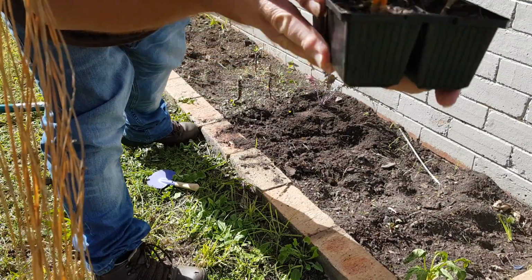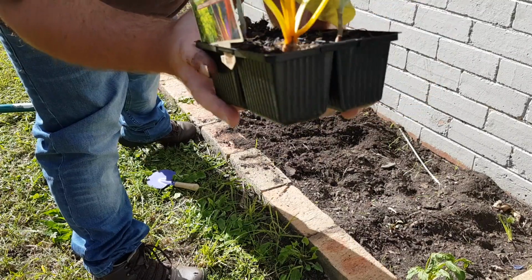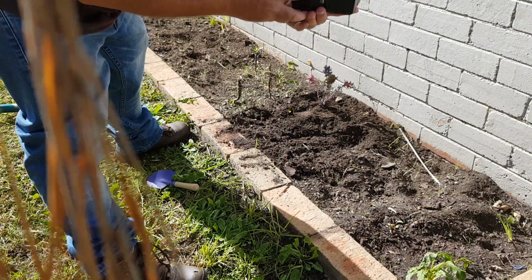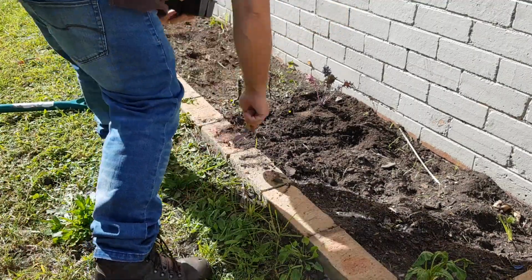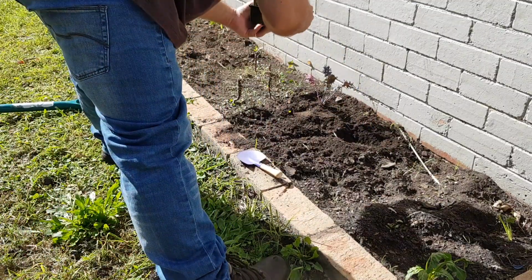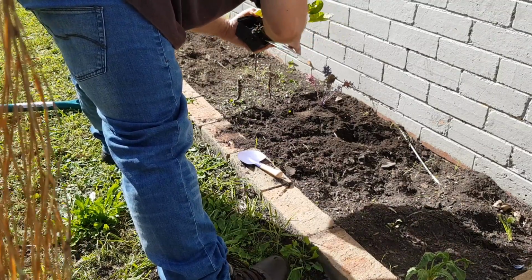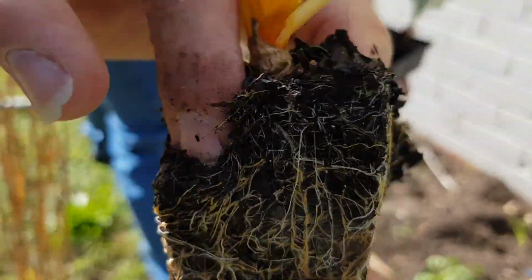Next to go in is going to be the colourful silverbeet, multi-colour mix. And it's looking pretty healthy. We're going to spray these with pyrethrum just in case there's any bugs around. So we want these to get established very quickly. Once again, have a look at that root ball. It's definitely wanting to get to the garden and into it.